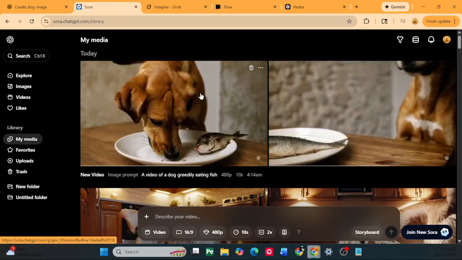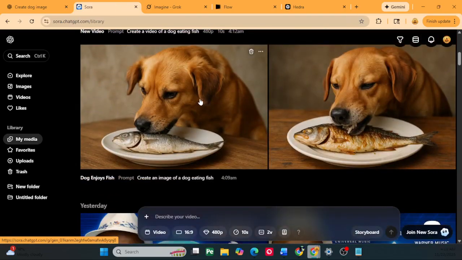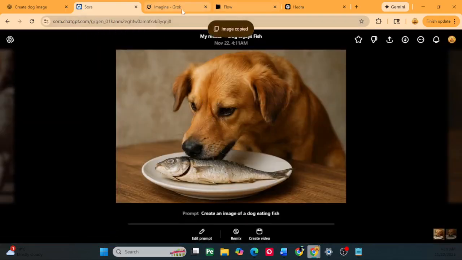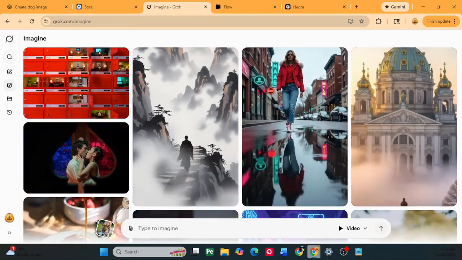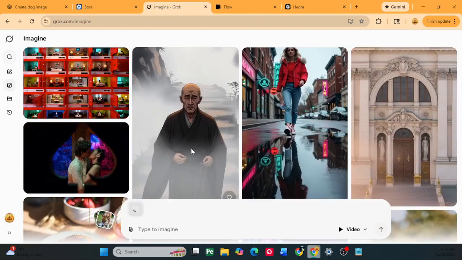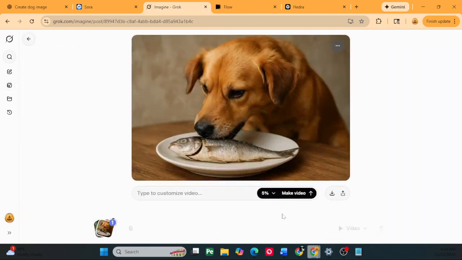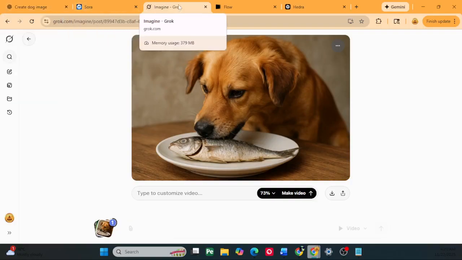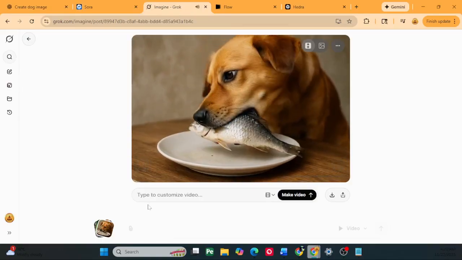we can go back to Sora, take our initial dog, right click, copy the image, get into Grok, and just Control V it, or right click and paste it in. And all you need do is sit back and watch this image be transformed into a video. It is pretty remarkable how you can interchange and interplay these tools. In fact, just as a side note, if you're using the writing functionality of GPT and you also have Grok, you can bounce each off the other.